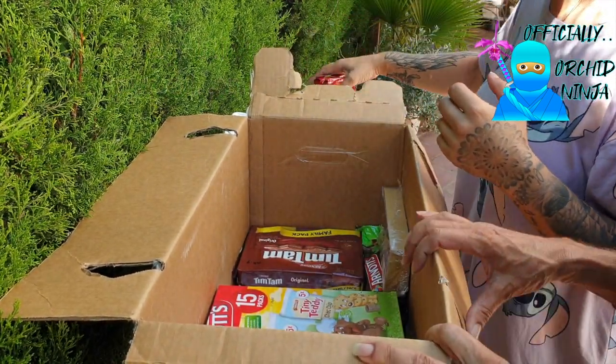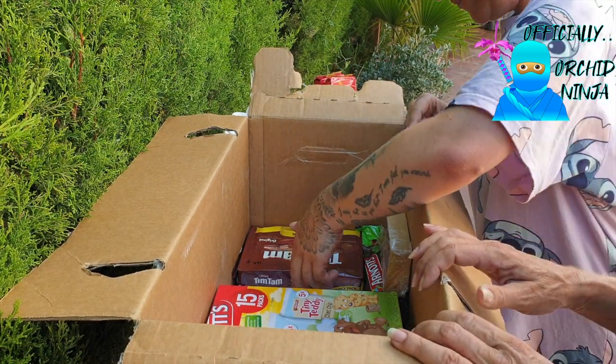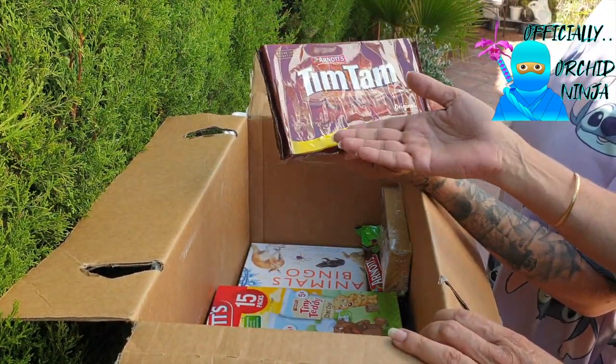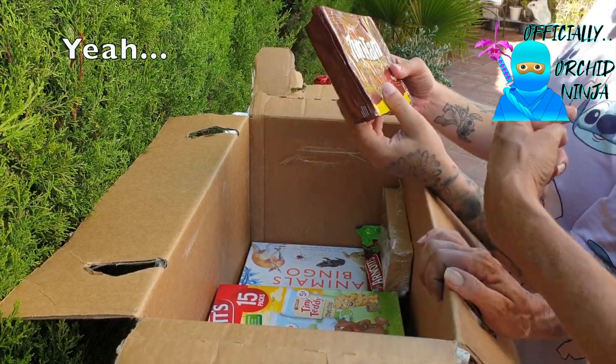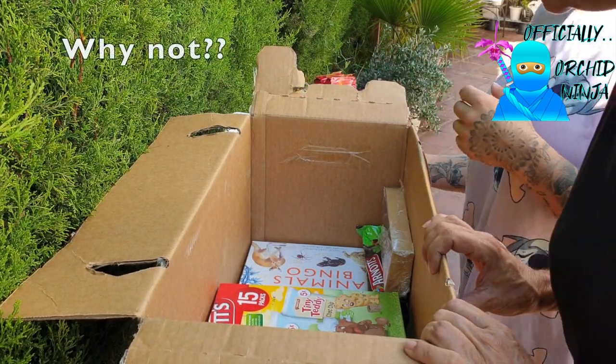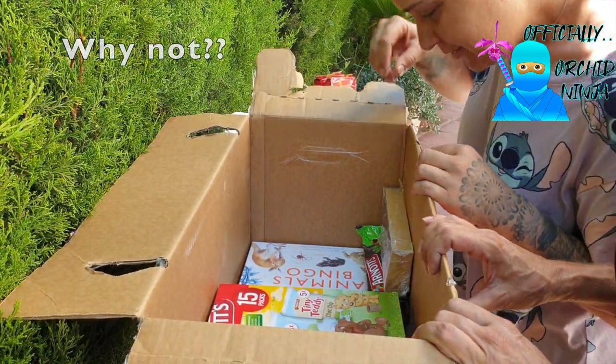We've got... What is this? A box of... More of them. Family pack. Yeah, this is a family. There's just two of... Well, the dogs will not get any of this. Why not? What else? I want this.